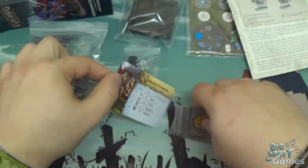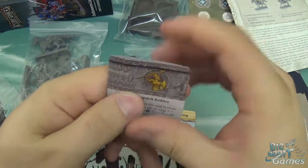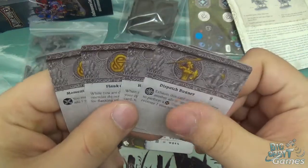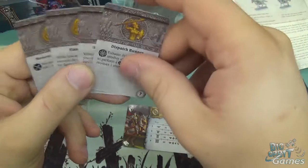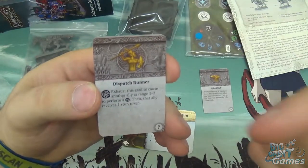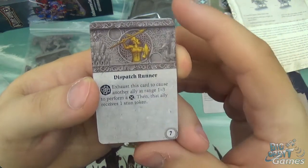So what is new, mostly, are these upgrade cards. You get 5 upgrades in here, as you can see. Now Shield Wall was already in the core set, so I'm not going to talk about that one. I'm going to pop that down to one side. So we have here 4 new upgrade cards. 2 of them are exclusive to this box set. 2 of them you can find in some of the other expansions as well at the moment.